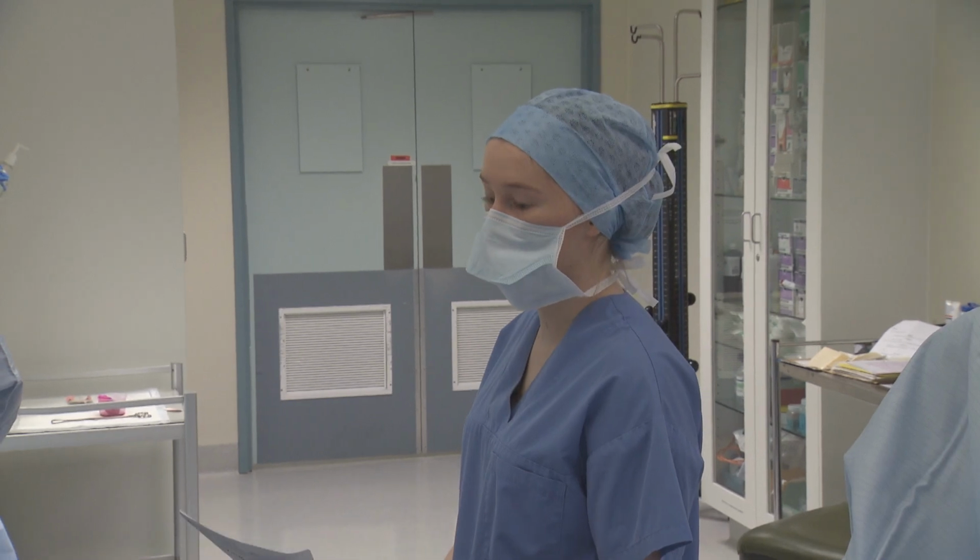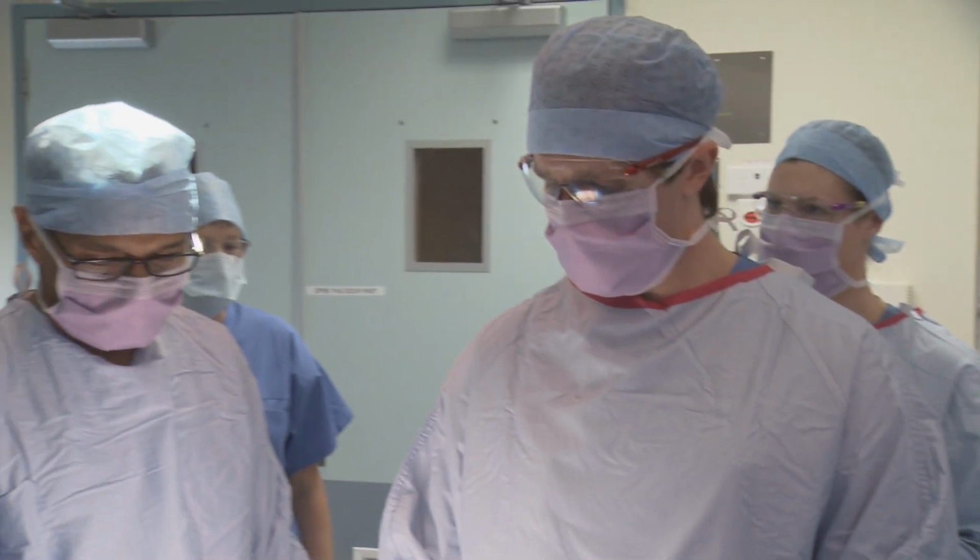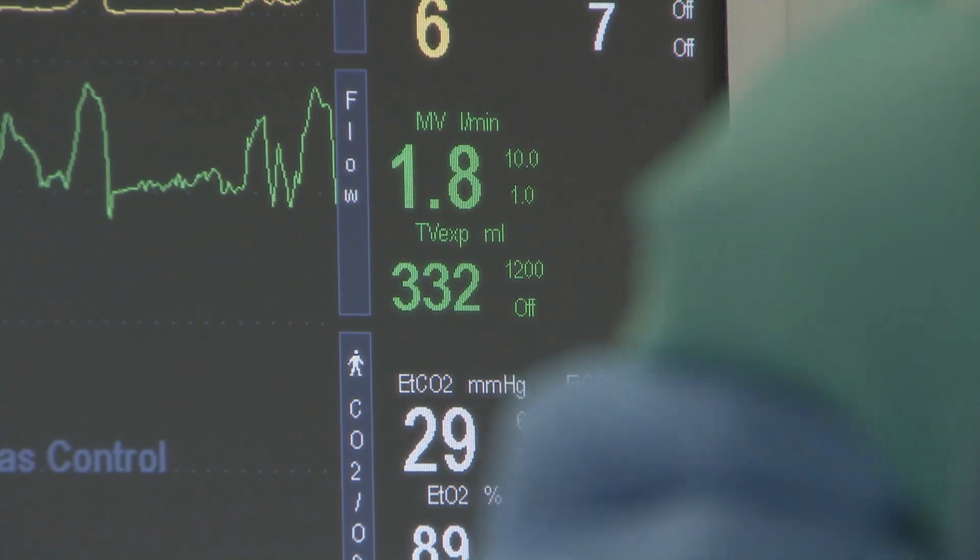And we would expect anyone that's in the operating theatre, from the most junior staff nurse, a medical student or an anaesthetic tech, to be able to ask what for them may seem like a dumb question but actually may be a very important question.